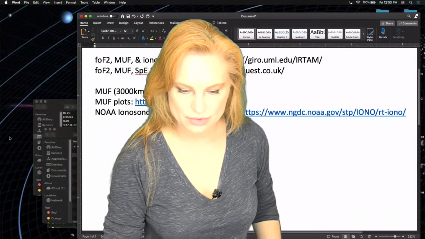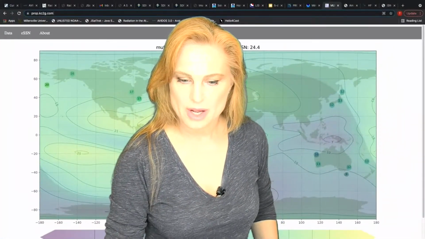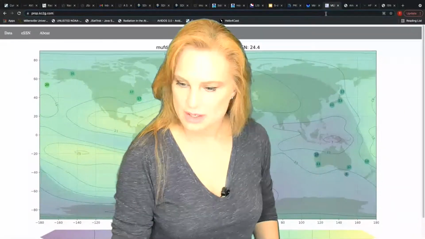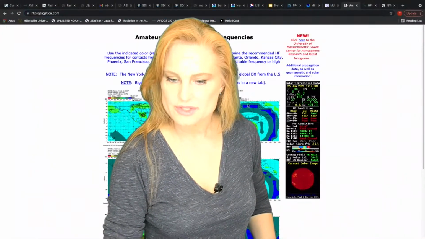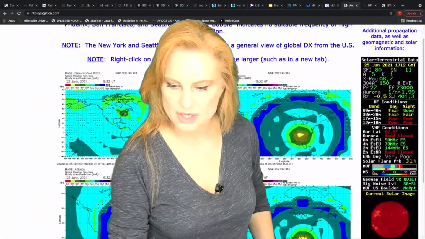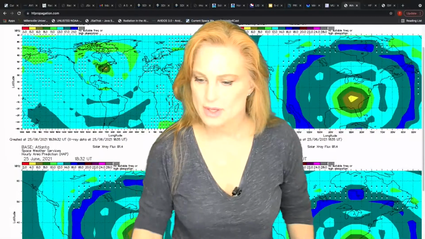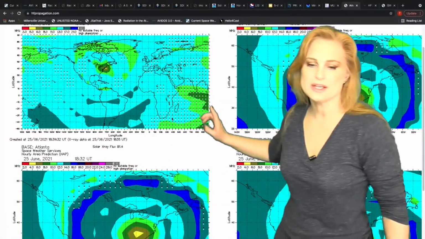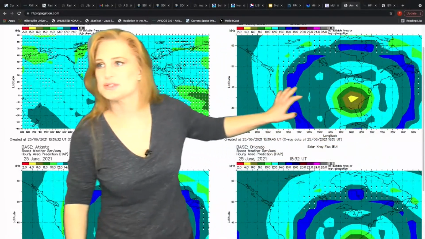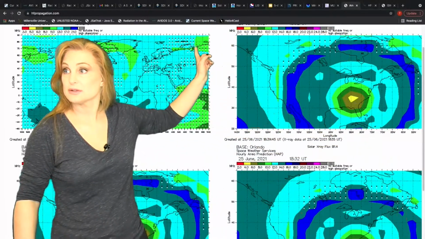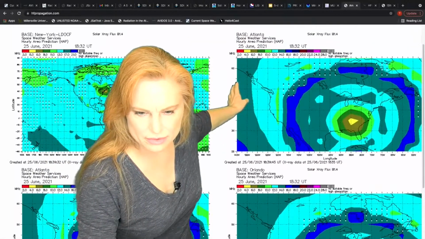But to go back to, let's see, do I go back this way? Yeah. So that is propkc2g.com. And then what do I want to show here? Here's the other one, hfpropagation.com. These are nice because they go by location, right? So you've got a global one here, but if you want to zoom in on certain locations, you can do the same. They've got their color bars, right? And these, I do believe, are MUF. They're not foF2.